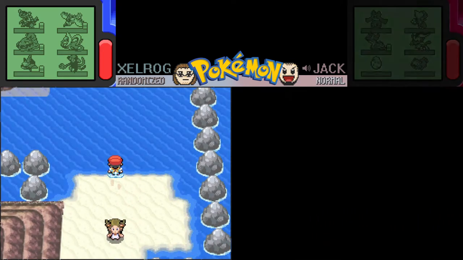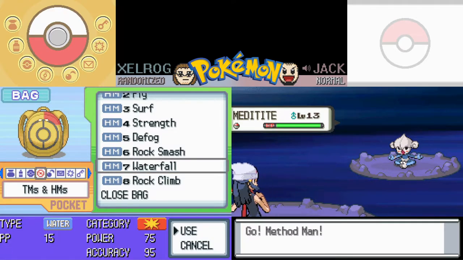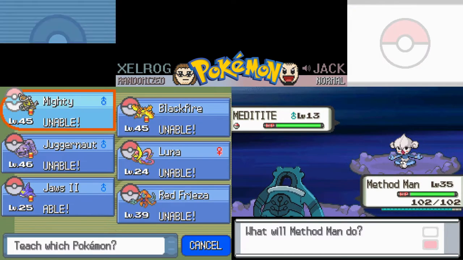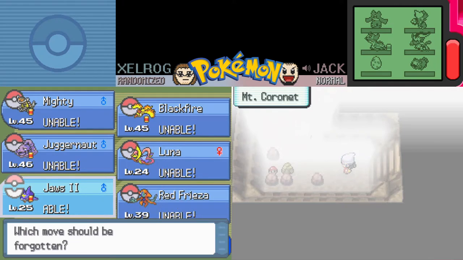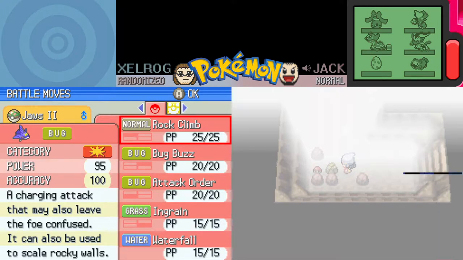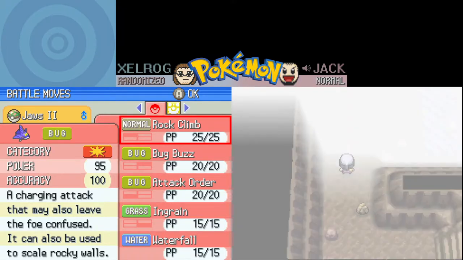Okay, who am I gonna teach Waterfall? Who can use Waterfall? Actually, what even is it? 75. Eh. Let's see. Jaws 2 is the only one who can learn Waterfall. So, yep, I guess my shark is appropriately going to learn it. Oh, no. So, if you have Defog, you can use it. Otherwise, you can just power through this section of cave, which I don't think is long. It's just vertical. You just go straight up. Alright. Oh, that's fine.